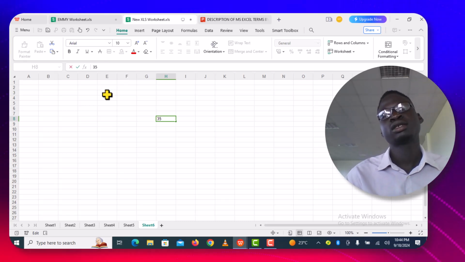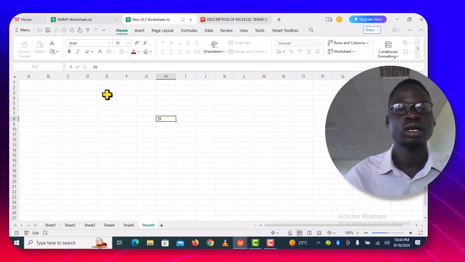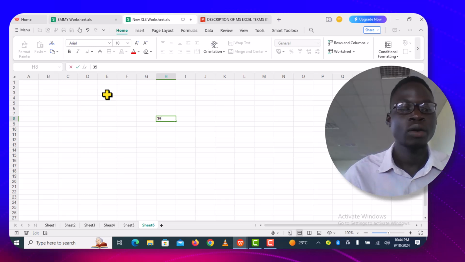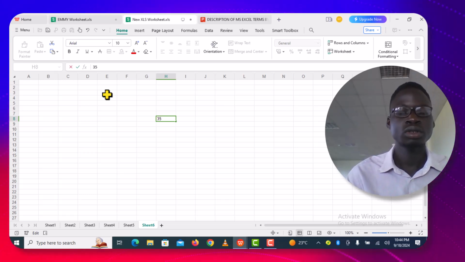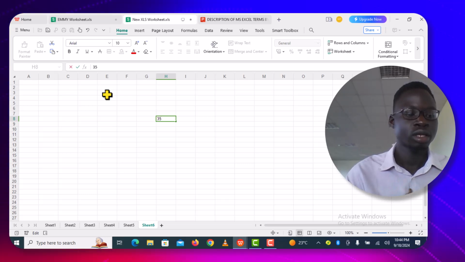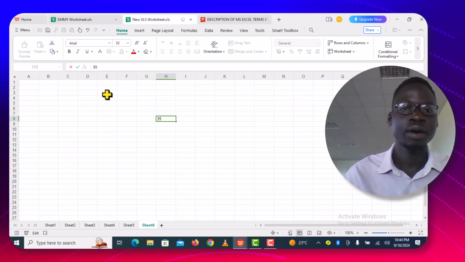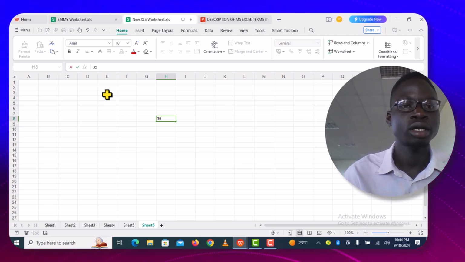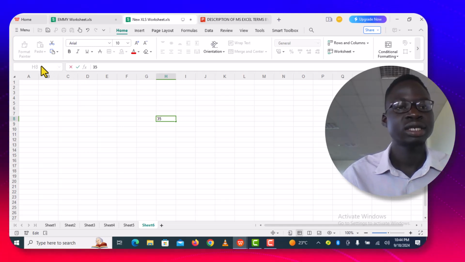Now the last term we are going to look at today is the name box. A name box is a small box to the left of the formula bar, which is this one here.